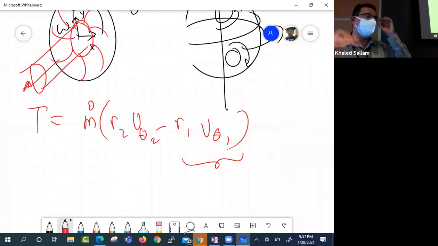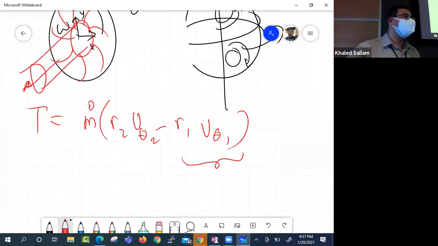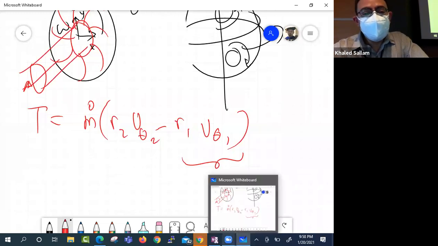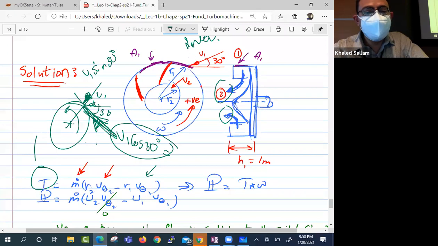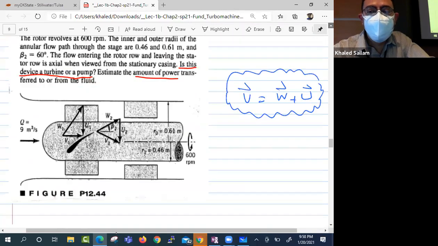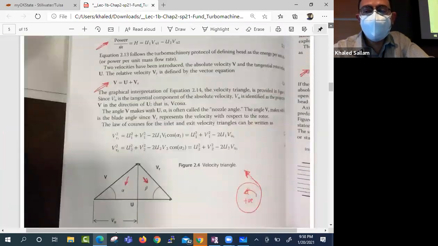Like if you come into college and you have, say, $10,000 in a savings account, and then you leave college and you still have $2,000, we failed. We didn't take all your money. We should leave with zero money so that the system is very efficient. We consume all your cash, right? So if it's a good design, in the problem they will tell you that V theta 2 is zero, right? How will they tell you this? They will tell you to leave all radial. I just touched one time. What happened?